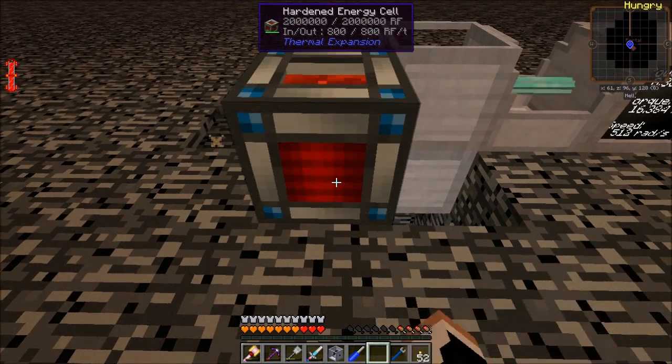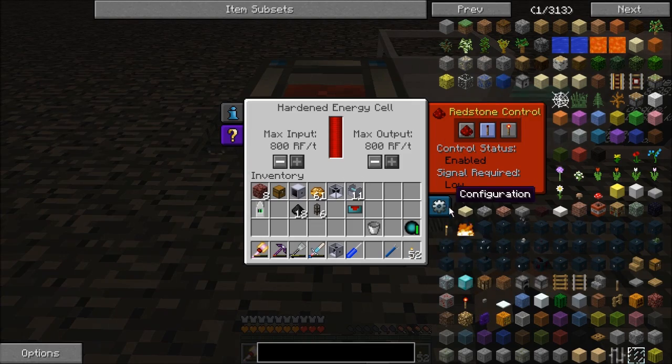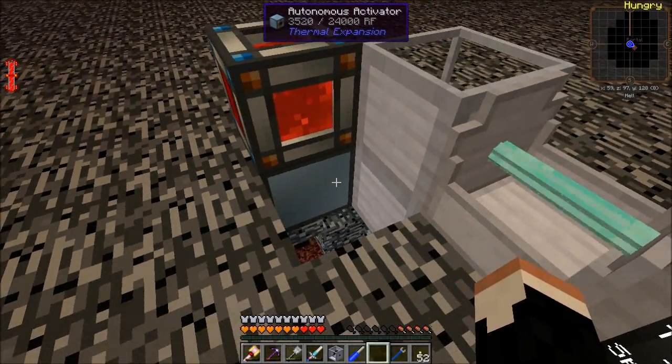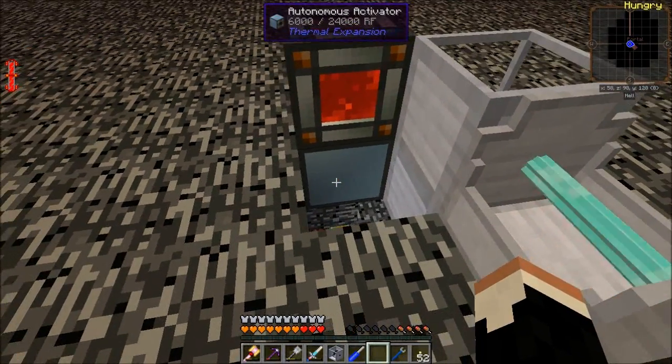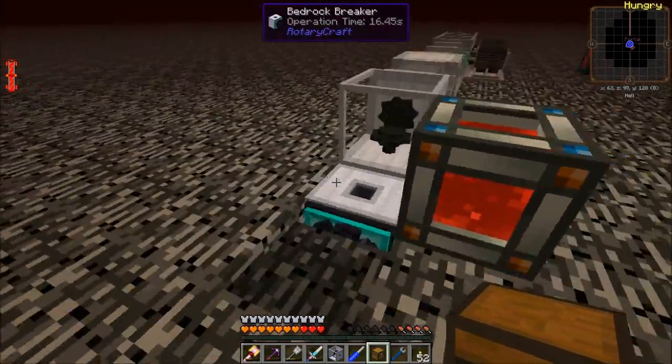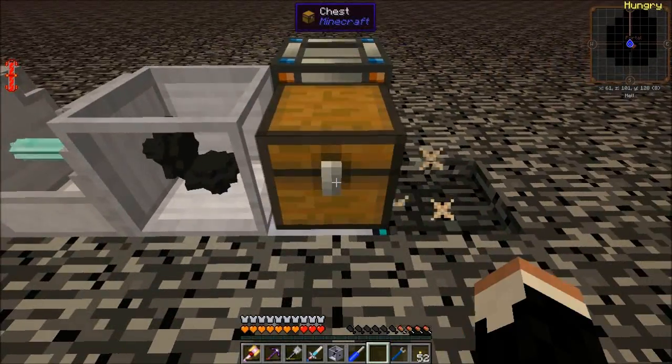We're going to put a hardened energy cell on top of that. You are allowed to output power down. That's going to give power to the autonomous activator. Now, I don't know if the autonomous activator is going to get the bedrock, or if it's going to force the bedrock breaker to give up its bedrock. So we're going to put a chest on top of here.